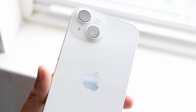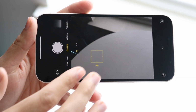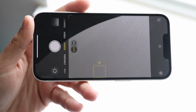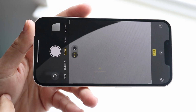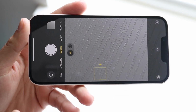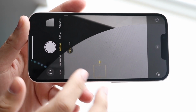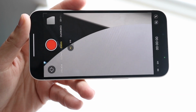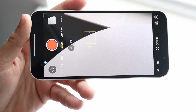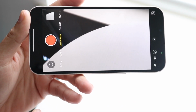So with the iPhone 14, you are getting really good quality lenses, right? From the 13 to the 14, there wasn't that big of a difference, but the 14 has a really good camera. I mean, you're getting action mode, which is like stabilized video. You're getting cinematic mode, which is really cool. Portrait mode that's been enhanced. Like you were getting a very good quality lens. And within applications like Snapchat, Instagram, whatever other TikTok, you are getting a very good camera experience, which I love seeing.